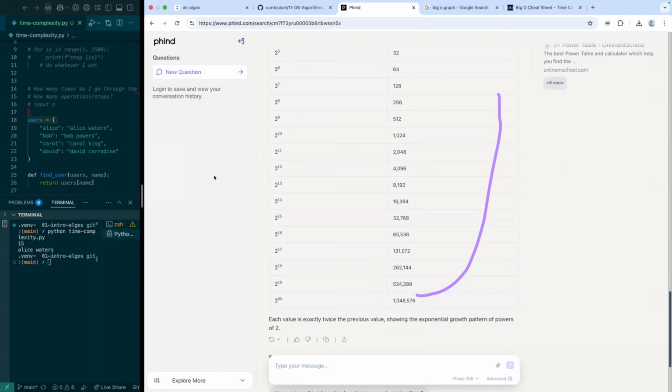Because if we have a search algorithm whose time complexity is 2 to the n, well, good luck finding something if we've got a lot of stuff. So these are the basic categories of the different kinds of complexity that we'll see.